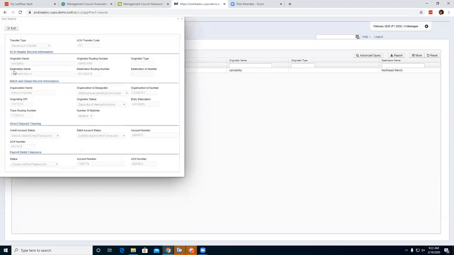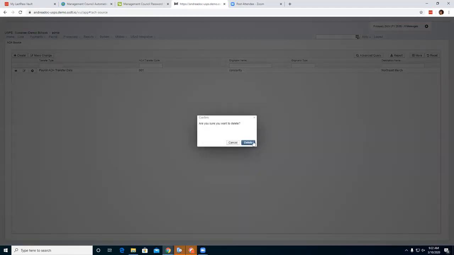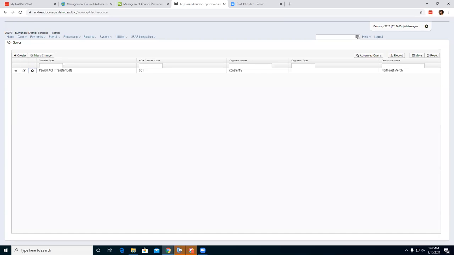Again, if you need to view it, you can edit it from here if they need to go ahead and edit, if the number may be changed, and they also can delete it. And every time you try to delete, it always comes up with a confirm message first. So if you accidentally hit it, it's not going to automatically delete right away. You actually have to confirm the deletion. So you can say, oops, no, I didn't mean to hit that, and just cancel right out of there.